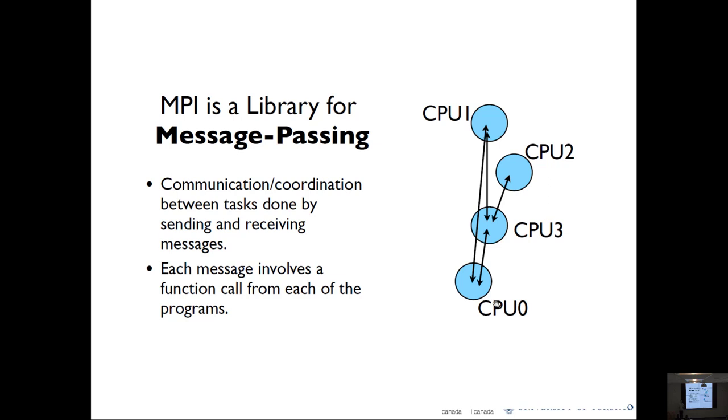So if they're on the same machine, they'll talk through shared memory. If they're on two different nodes, they'll talk through the network. Under the hood of MPI, you don't have to worry about it. It has some intelligence to know what's on the same node. And if you're on a high-speed network like the GPC, it'll make those communications properly. But fundamentally, it's just a way of organizing and sending information back and forth.